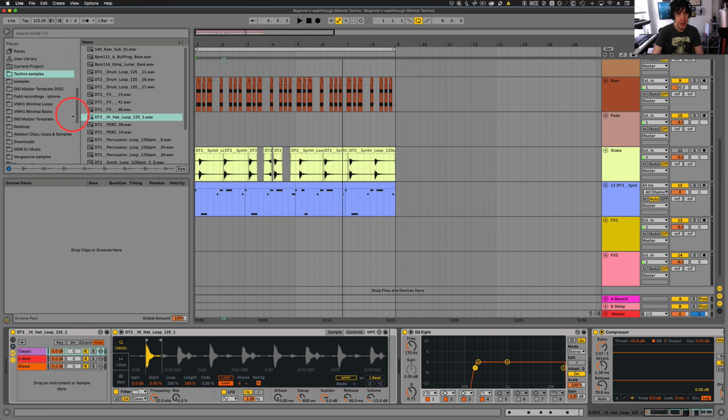And as you notice, you don't need to drag in the instrument. You could just drag the audio into the track where you would normally put your effects and things like that, and it'll create a Simpler instrument for you. And then you just set that start and end point, and then you could adjust the attack, decay, sustain, and release of the sound.